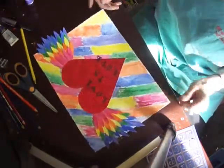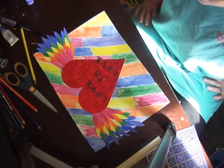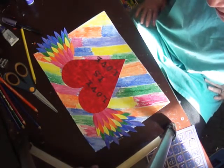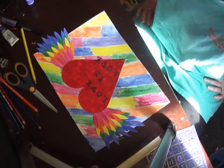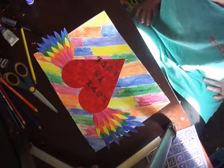So I'm pretty happy with this. It's simple but flashy, but not flashy, but I like it. Love is love. That's what it is. I mean, that's it. Nobody will ever be able to convince me otherwise.